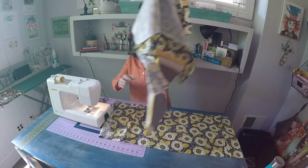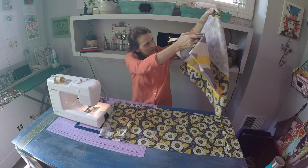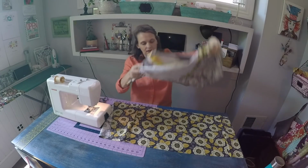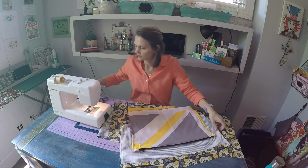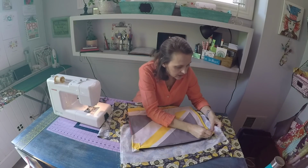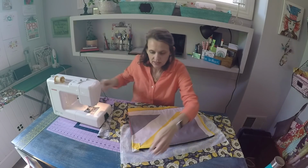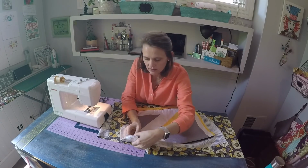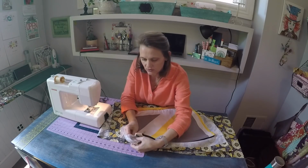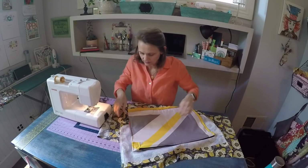Now I want to bring back over this two-part piece here, and I'm going to go ahead and pin this center pocket up just at the corners here so that it stays out of the way and there's no chance that it's going to get stitched into a seam where I don't want it to be.